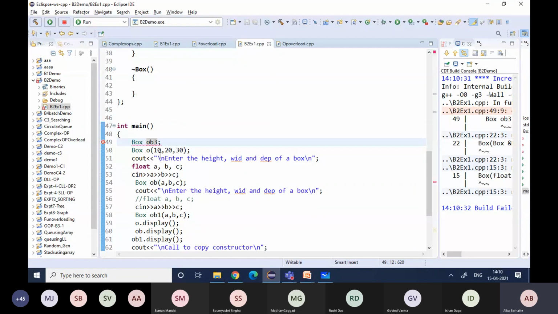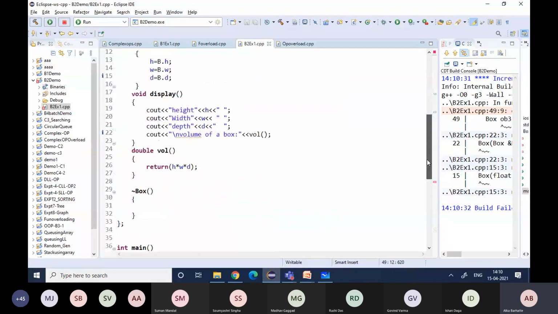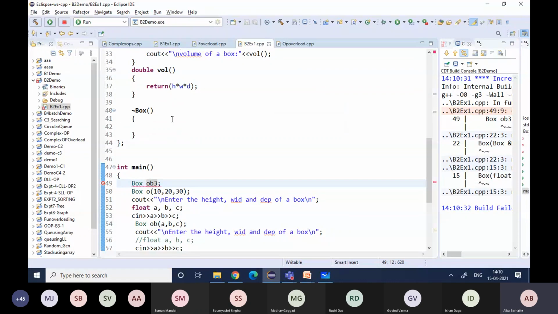So when you simply declare, it will search for the default constructor, and in our definition there is no default constructor.